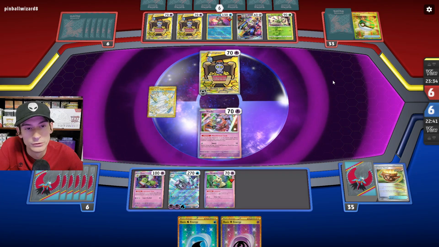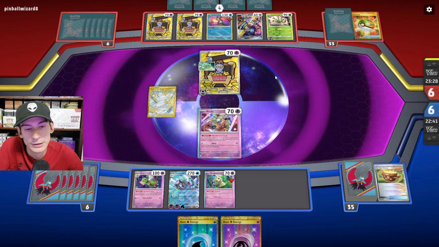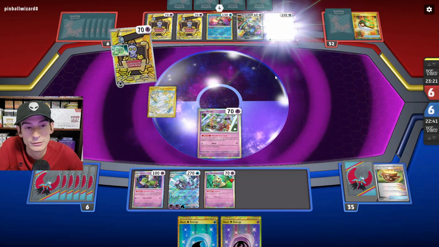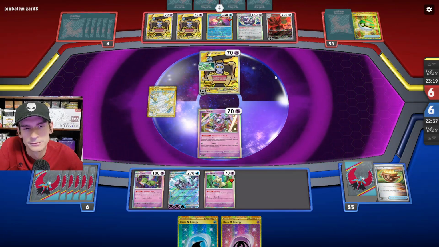But they're gonna get another Varoom. Patch of Metal Energy, and they get Evolution TM. But they're probably gonna get Goldengos up, or at least one Goldengo, and gonna get Scizor. Oh wow, they don't get any Goldengos.